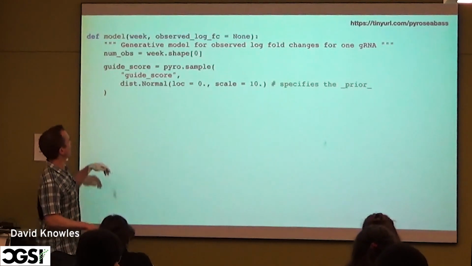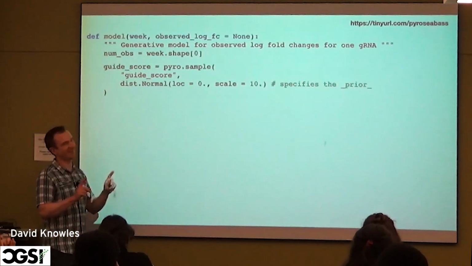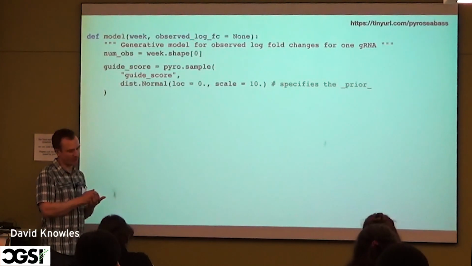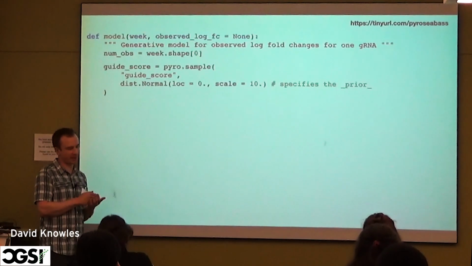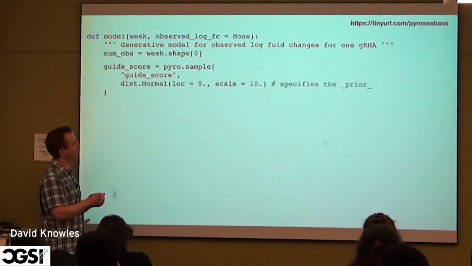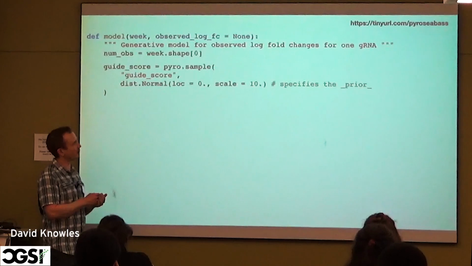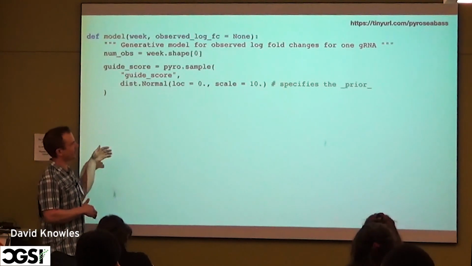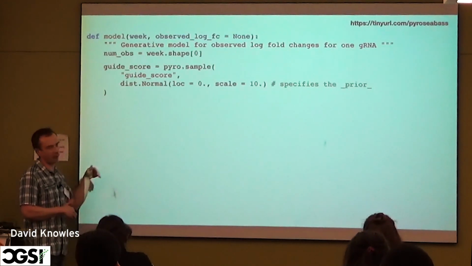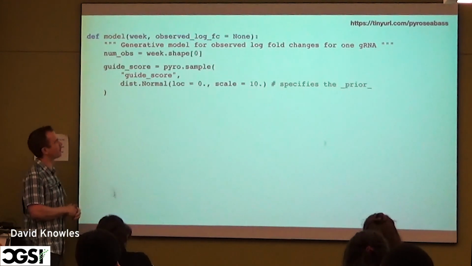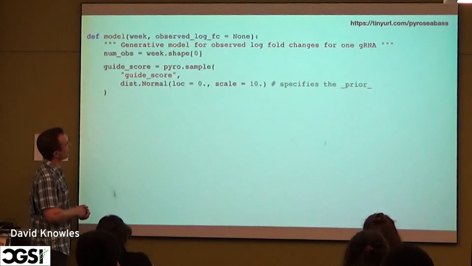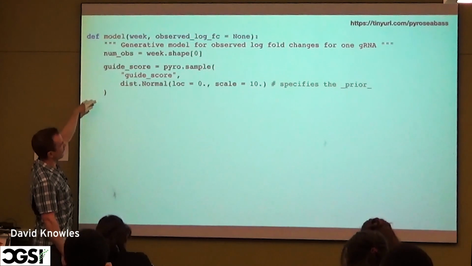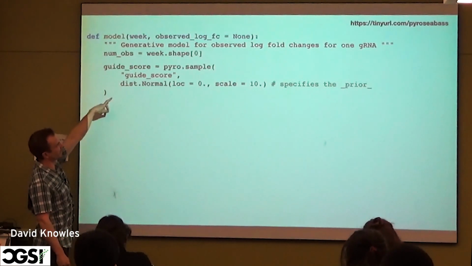And the way you do this in Pyro, I guess I skipped saying what Pyro is. The point of this is we're going to be able to do this Bayesian statistics analysis of getting that posterior object by writing down a model, that Q from the previous slide, and then Pyro is going to do the work for us of conditioning on data and giving us a posterior distribution. So the way we set up the model, we first need to specify a prior for, in this case, just this one parameter, this guide score.